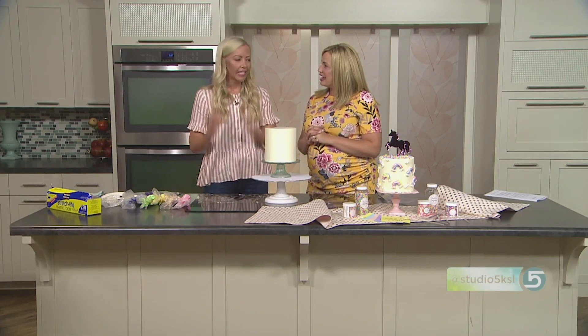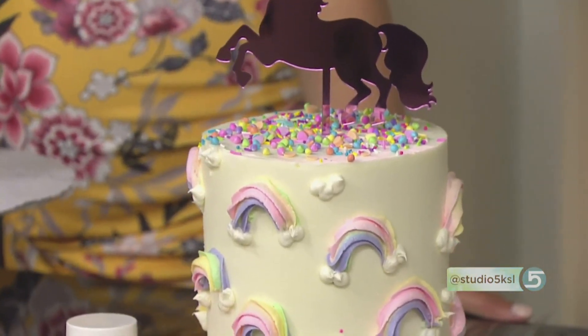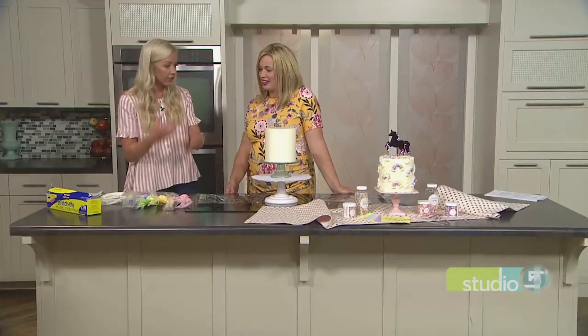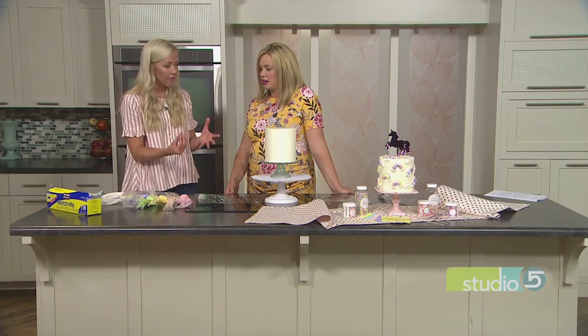And it's easy — that's what I promise you, Brooke. It's easy because look at all the piping colors we have here. I picked five colors. Try to put all of those in one bag and it's going to be jammed packed. You're not going to get all the colors to come out evenly like this. And won't it turn out greenish brown in the end? Yes, it just kind of mixes — it doesn't give you the full rainbow effect.